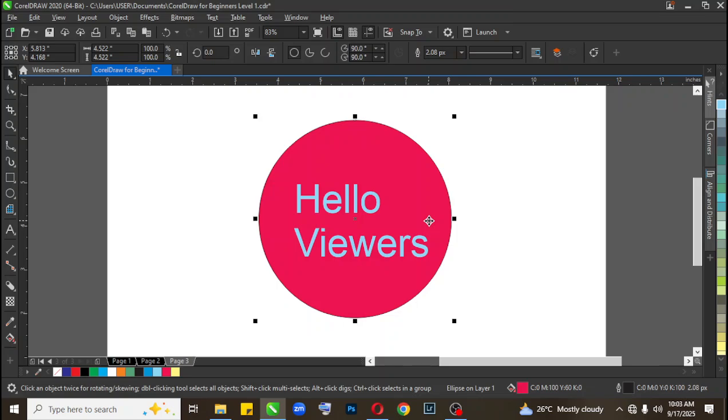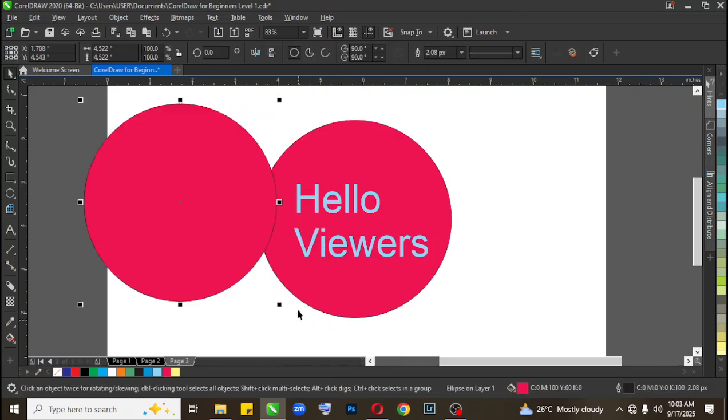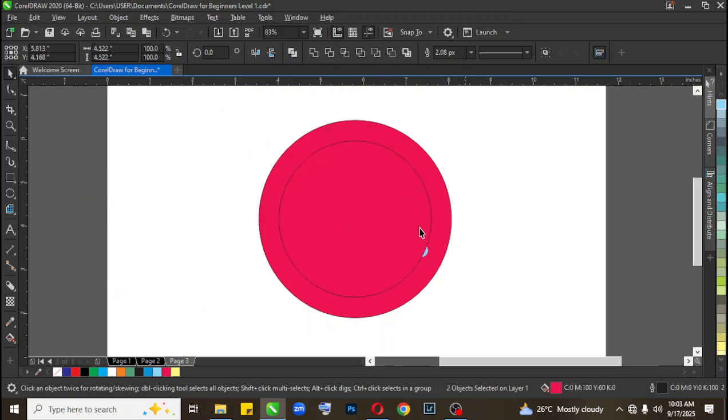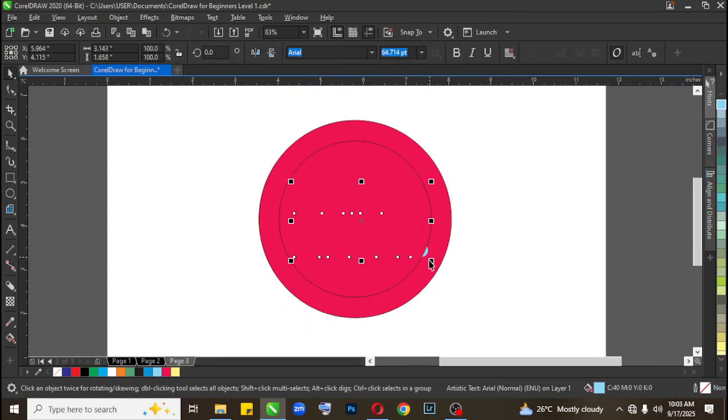Please make sure you practice what you have learned in CorelDRAW beginners level 1 and 2. Make sure you practice it. In level 3 we might start going into things like duplicating, and we might want to take things up a notch.